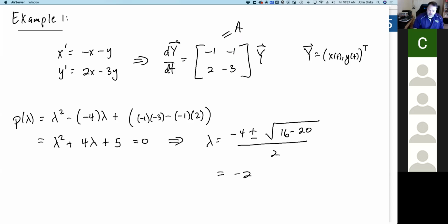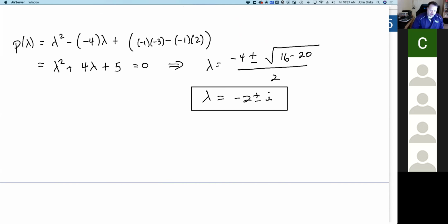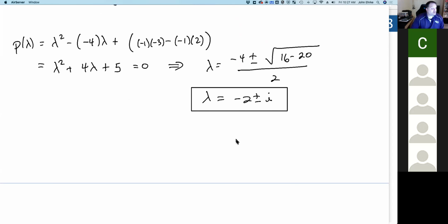This turns out to be -2 plus or minus i once you work through it. So we do have a complex conjugate pair of roots. Now at this point, there's enough information here to actually answer the question that's in Learning Catalytics. But I'm going to go ahead and solve the problem. And then we'll talk later on, next week, on Monday and Wednesday, about how I can simply look at the eigenvalues and know what kind of behavior we have.